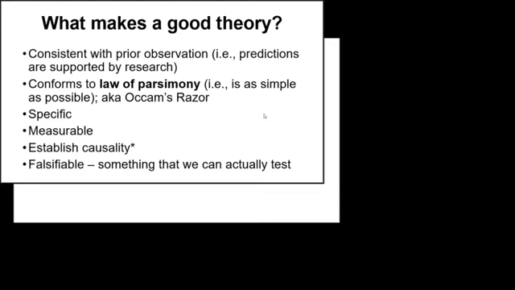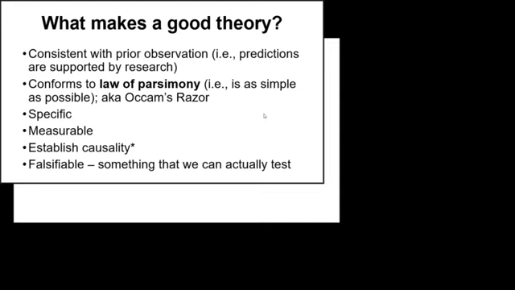So if we're talking about how our theories can lead to those specific hypotheses, maybe we want to make sure that we have a good theory to start with. So what actually makes a theory a good one? This list here is a bunch of things that are pretty important to being a good theory. We want to hit as many of these as possible, but not all theories will automatically hit all of these. This is just a best case scenario.